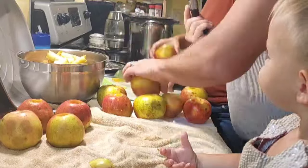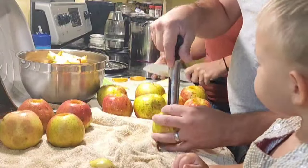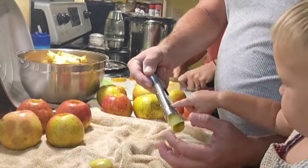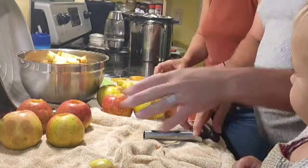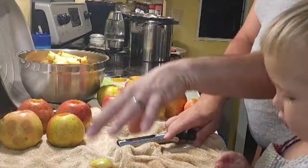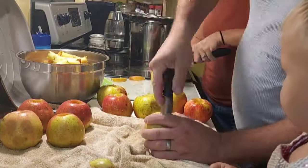We're coring, we're peeling, we're chopping. Now I do leave the skins on my apples for applesauce. So you can see they're getting cored. I'm chopping them and I'm putting them in a pot. So applesauce has to be steamed. I steam the apples, and then when the apples are soft, they will go into the blender.